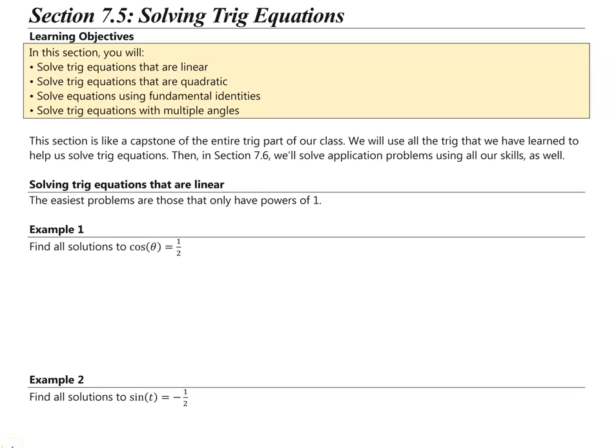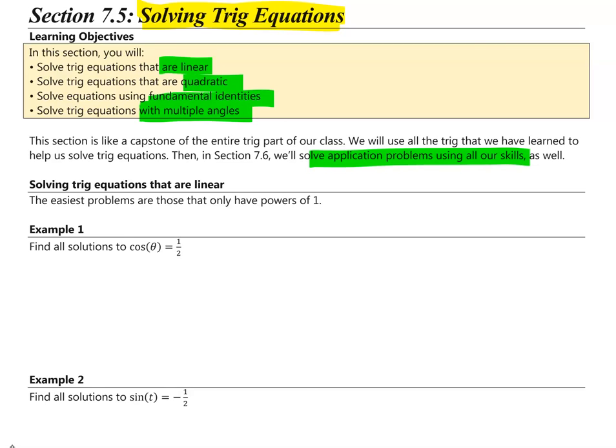Section 7.5, Solving Trig Equations. In this section, you will solve trig equations that are linear, quadratic, and also solve equations using fundamental identities and solve trig equations with multiple angles. This section is like a capstone of the entire trig part of our class. We will use all the trig that we have learned to help us solve trig equations. Then in section 7.6, we will solve application problems using all our skills as well.